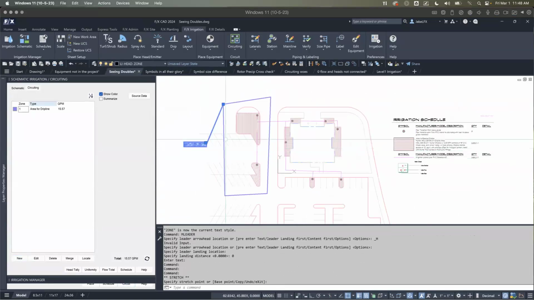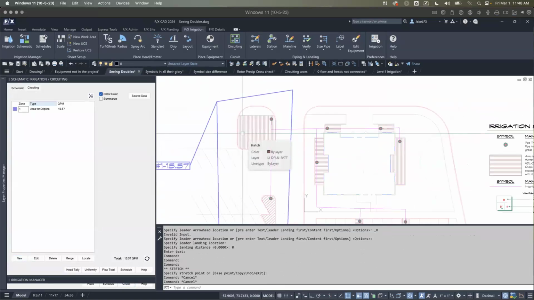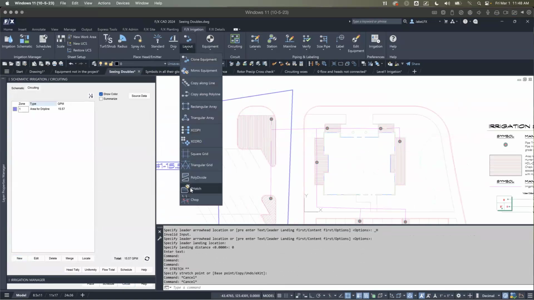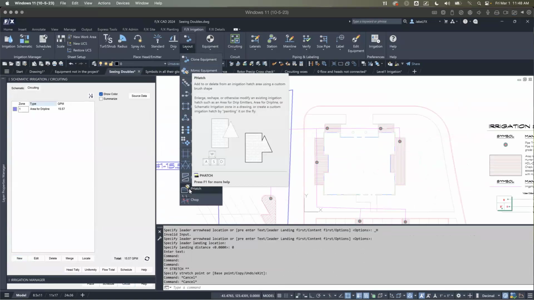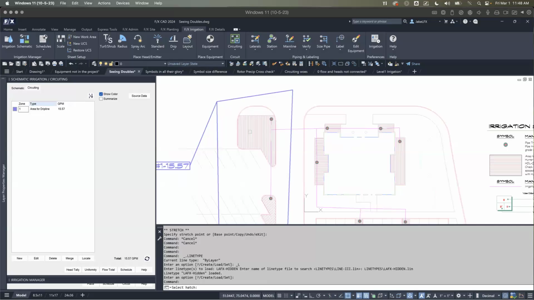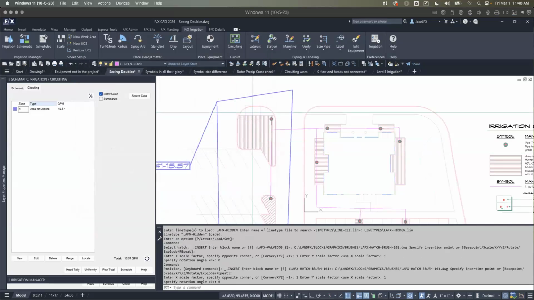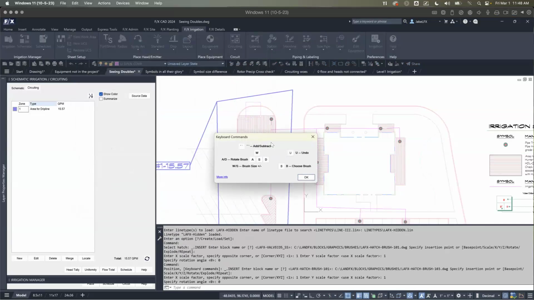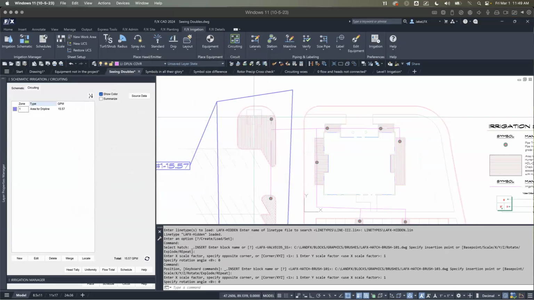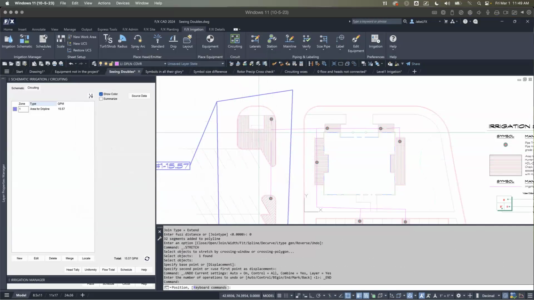But okay, man, that was a little bit too much. And I'm going to show off another fun tool because I really like it. P hatch. This is in a lot of our different drop downs of tools. But paint hatch, if I click on a hatch, it'll give me a bunch of brushes, and I can pick from these brushes. And if I were to use these keyboard commands, I can add and subtract stuff out. So maybe I had a little utility box that needed to go in right here. I could go into subtract mode and make sure I'm on an edge, and go ahead and paint him in. I can decrease my brush size and I can rotate and I can do whatever I needed to do in this little tool, which is really fun to use.